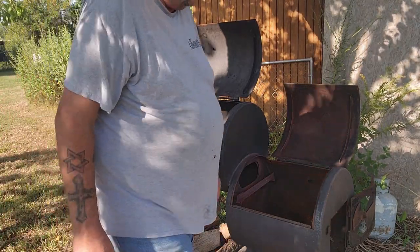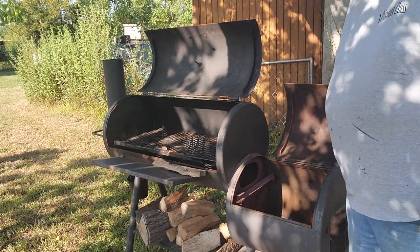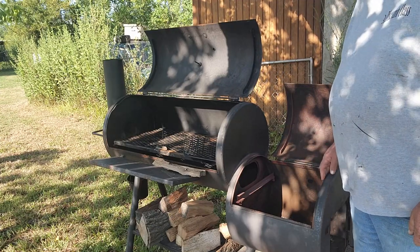I walk in front of the camera. Anyway, here's my barbecue pit. I'm going to put my charcoal in there to get a fire going. Let me show you.